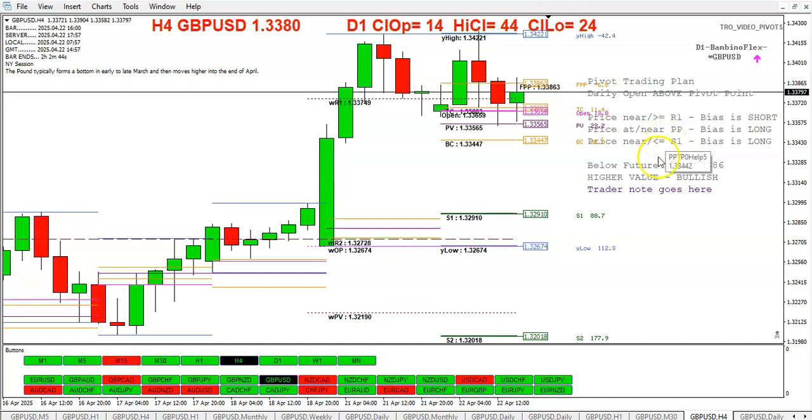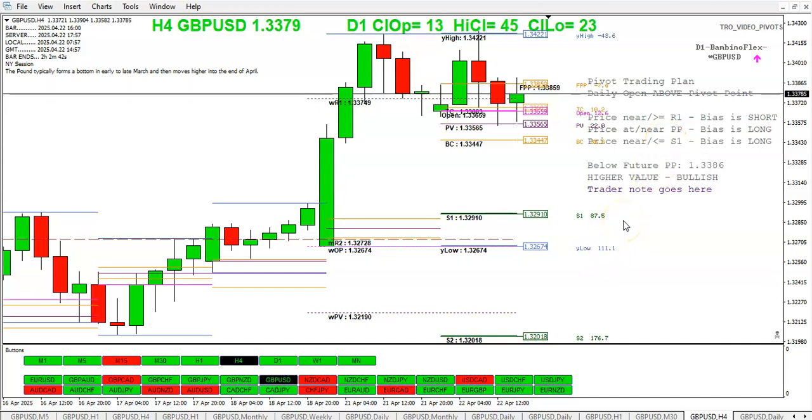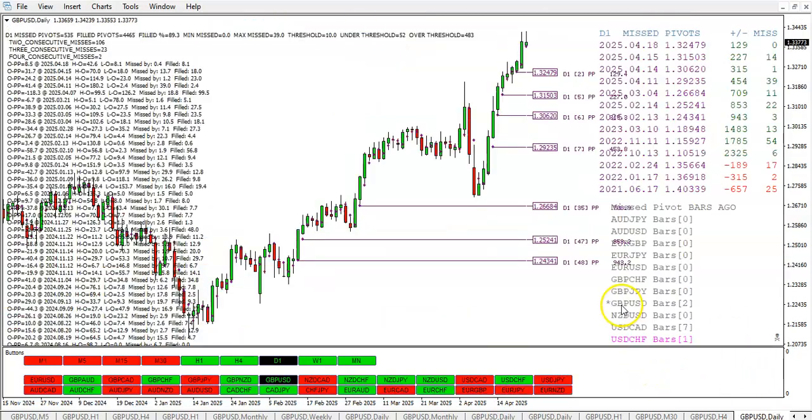Pivot trading plan. You know, that's the one thing. I mean, this simple pivot trading plan, does it win every day? No. But if you just pick one method, trade it diligently, don't break the rules, have your stop losses in place, over the long haul you can definitely make money.